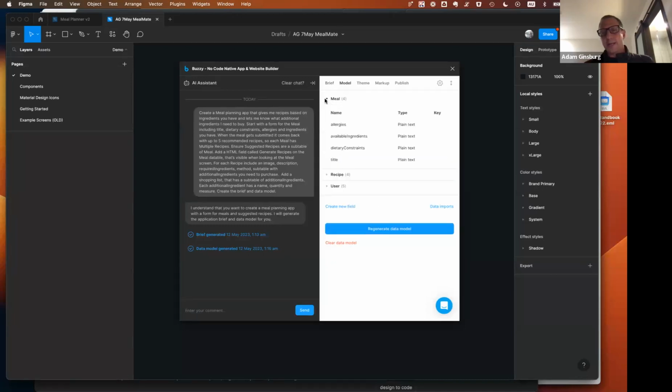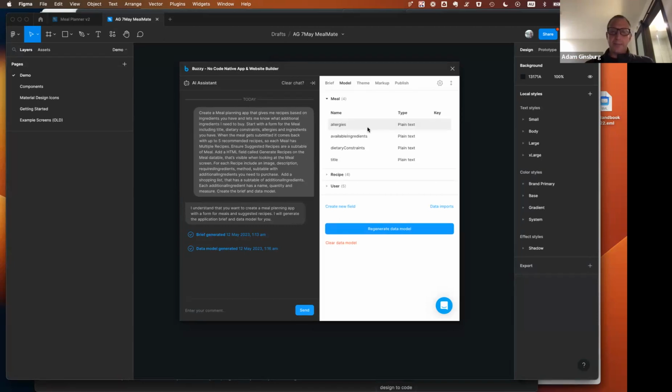This is where it will create the data tables, and it should also create the relationships for those data tables. So this is a good example where we've got a parent data object, which is the meal.